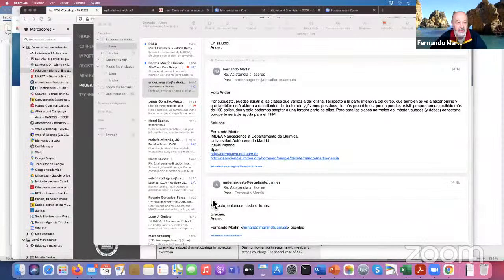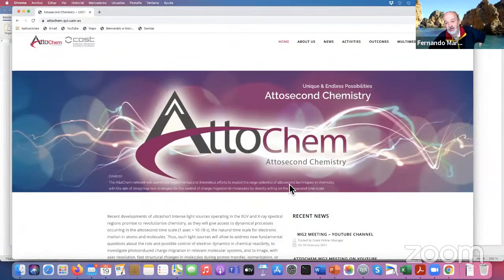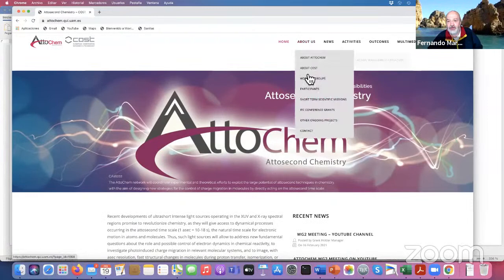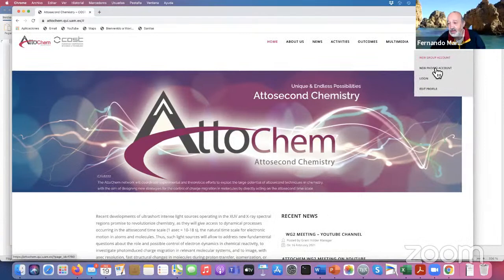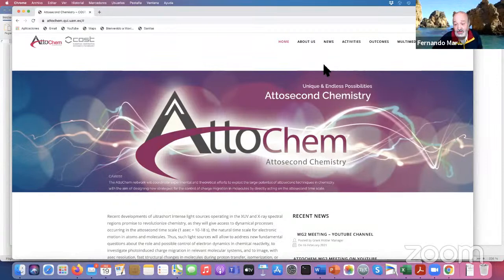And to conclude, I just want to remind you of a few tools that are available in our action. To benefit from these tools, I insist once again that it's very important to register on the Attochem website. So I will show you this website very briefly. So this is the Attochem website. Here you can find all the information about working groups. Here you have details, and you have a place where you can register very easily. You click here and in 2 minutes you are done. And I insist it is very important that your group is registered. And we also make a special place for young researchers to register individually. So I encourage you to register, because in this way you will receive news from us about all the different activities.